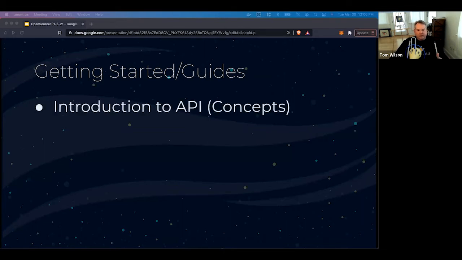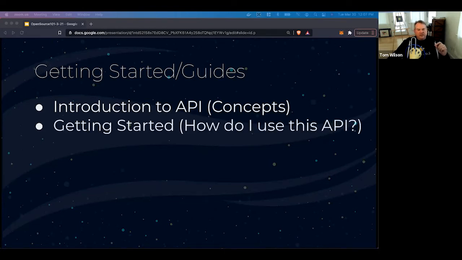You know, introduce your audience, and this is for all of your audiences, to know what your API is, what it's trying to do, etc. So introduce it. Every time you go to an API, I think it is pretty much the standard now that you see a getting started guide.